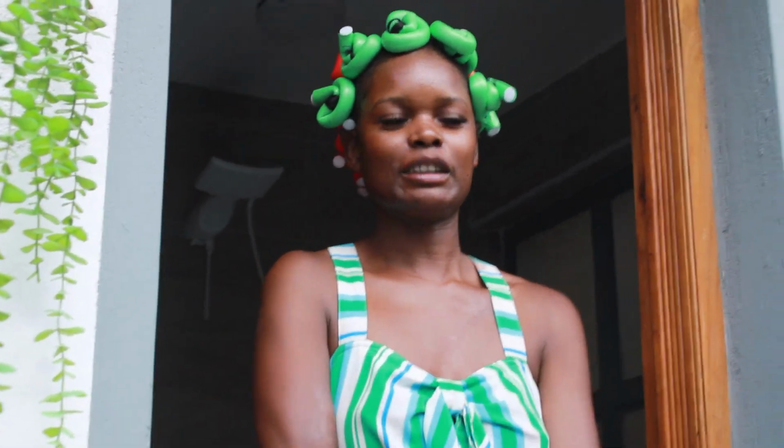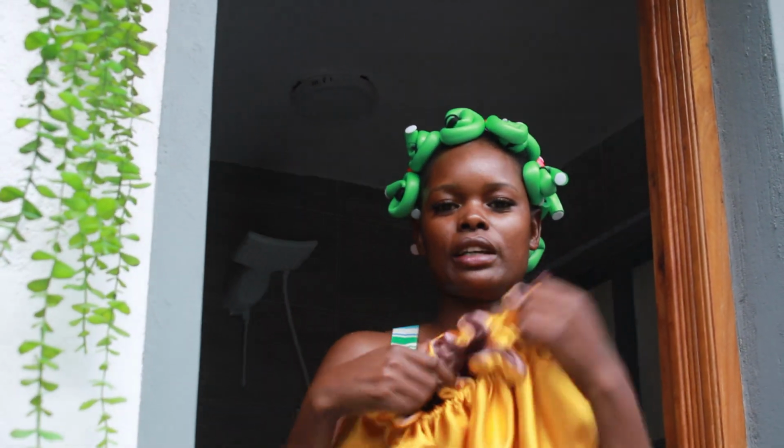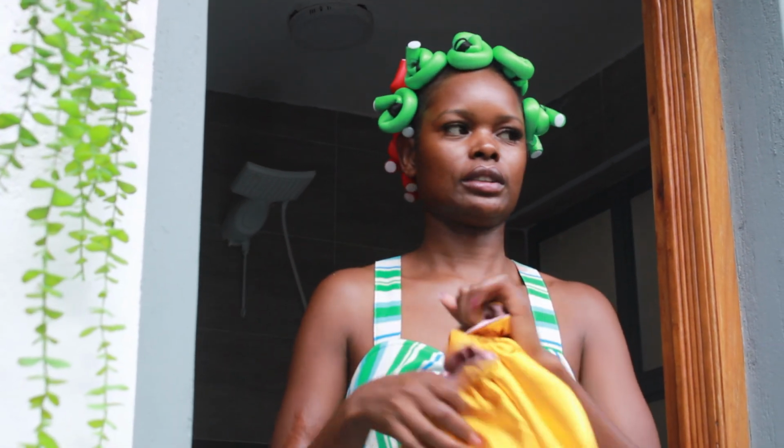So guys, this is it. I'm going to leave it on overnight and we'll undo it the next morning and get to style our curls. Hope it will have dried up on my short 4C. Oh my god. So I'm using this bonnet, a silk bonnet.